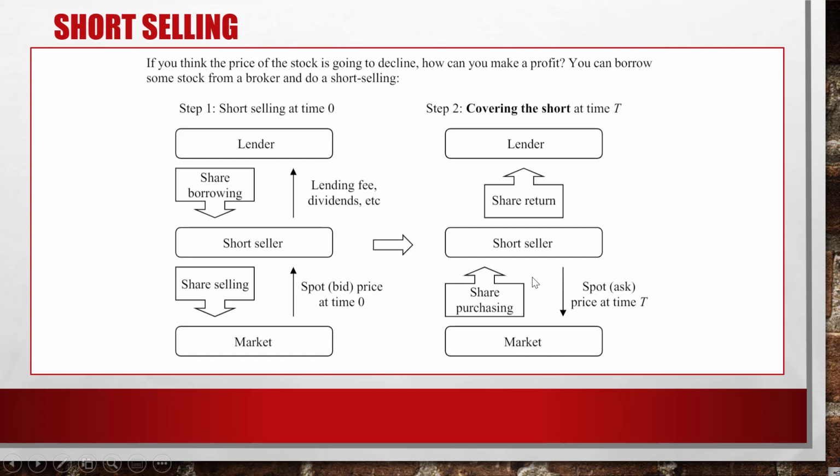And then you return the money to the lender. So that's how short selling works. If the stock pays any dividends or interest or coupons, then before you cover the short position, you have to pay dividend to the lender. If the asset is a commodity, like some kind of physical asset, then you basically have to make payments like lease payments. Alright.